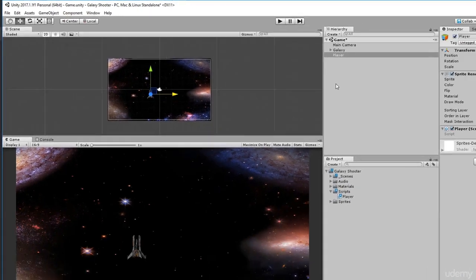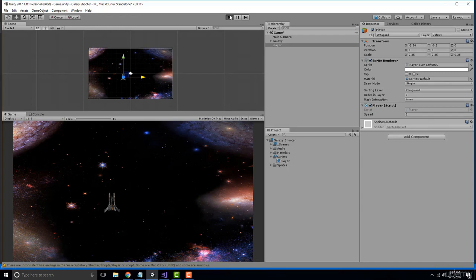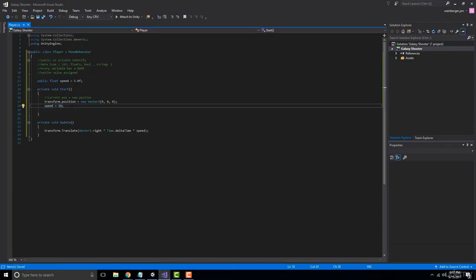So let's head back into Unity. The benefit of making variables public is that we can actually see them in the inspector and change them in real time. Right now it's 5. And as soon as I hit start, because void Start is active, it changes to 10 because we told it to. We reassign the value of speed to 10. So I'm going to remove that 10 here. I'm going to remove this part where we reassign it.